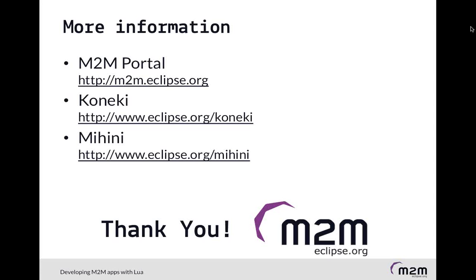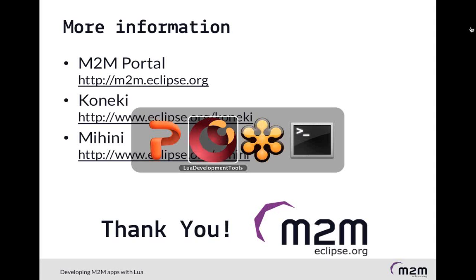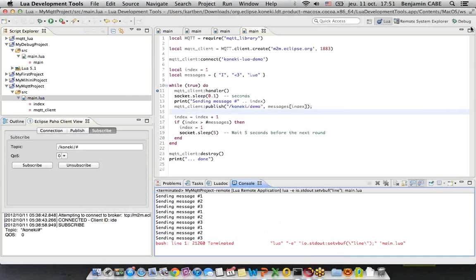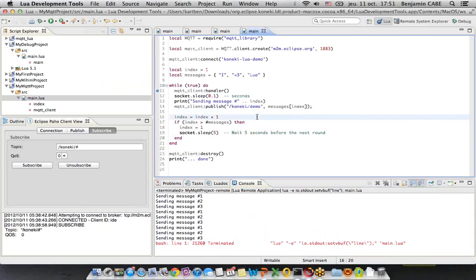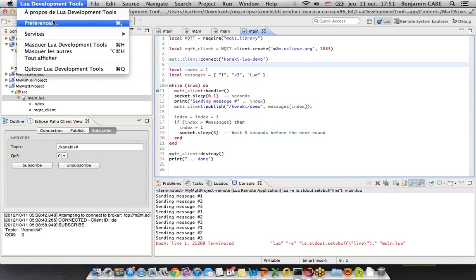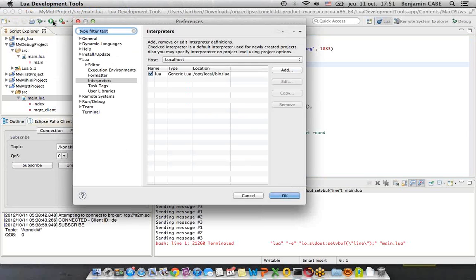Next question is, how do I set the tab width to 8 blanks in the LDT editor? So you still see my screen, right? Yep. So in the preferences of Eclipse, we are pretty much consistent with all the other editors that you might have in your Eclipse IDE.